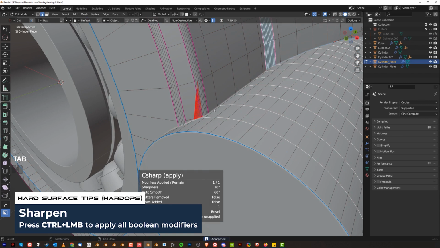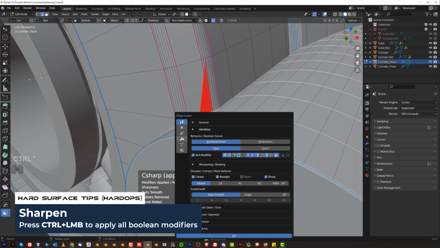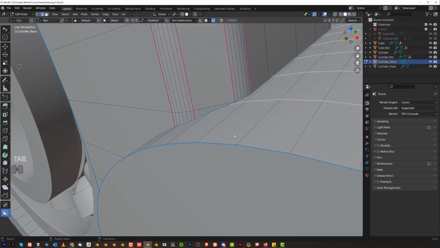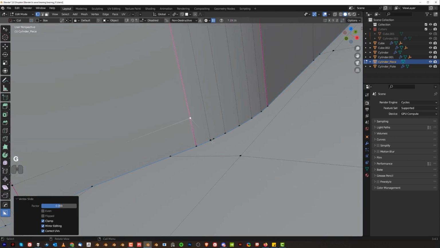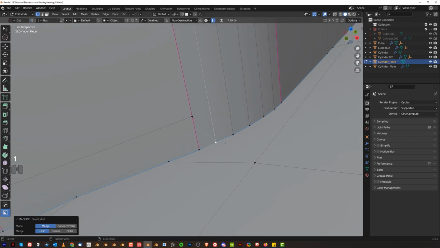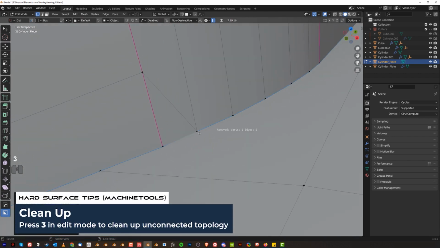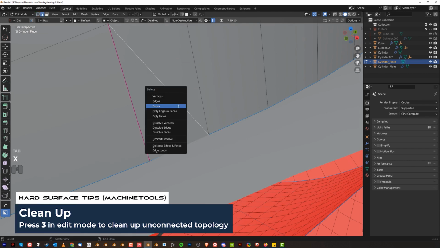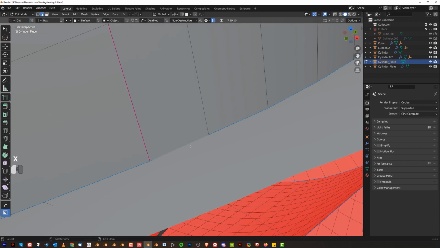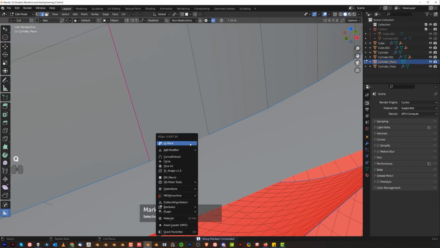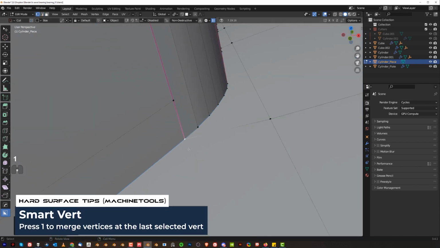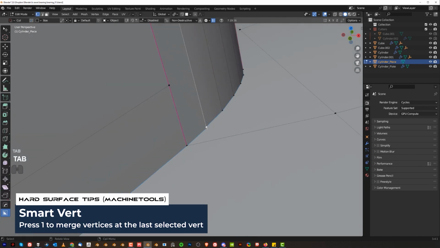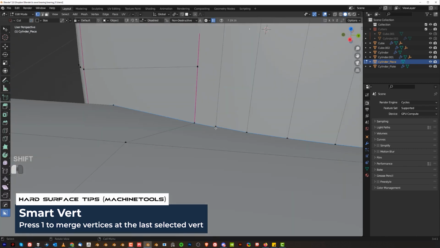Let's just sharpen this, and then let's just turn off the bevel for a second. Oh, and let me see that, this one could be going a little bit higher here, so we could combine these. Press 3 to clean that. We can remove this one. And this one should be a sharp edge. What the hell is going on here? Hang on. Let's combine these, and there's some problem in here.